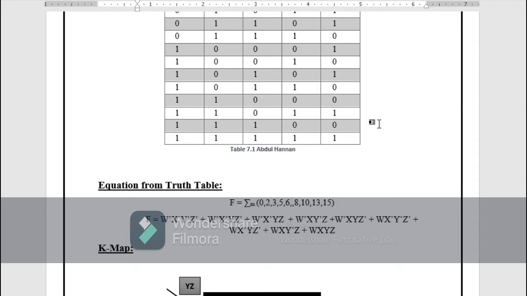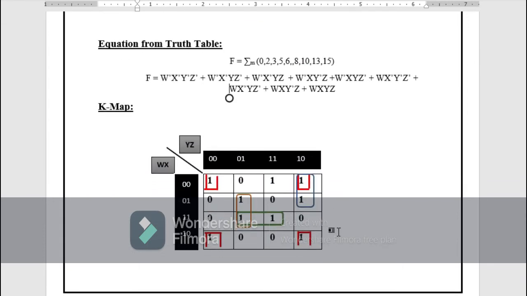Now after this we have to make a K-map to simplify this equation and to simplify our circuit. Here you see on the screen I have made a K-map of our circuit. On the rows I have taken WX and column-wise I have taken the inputs YZ.